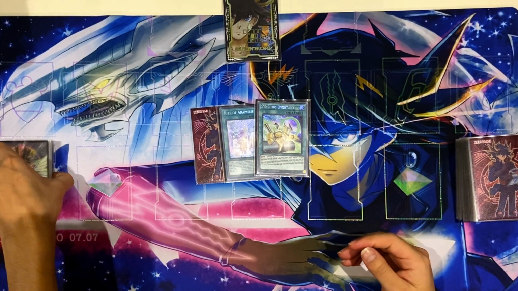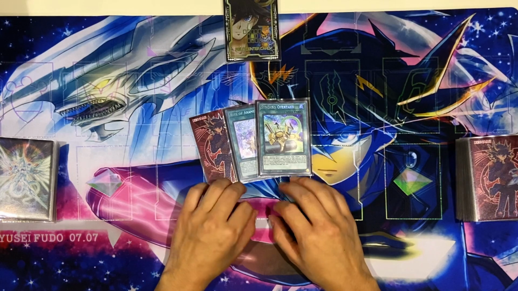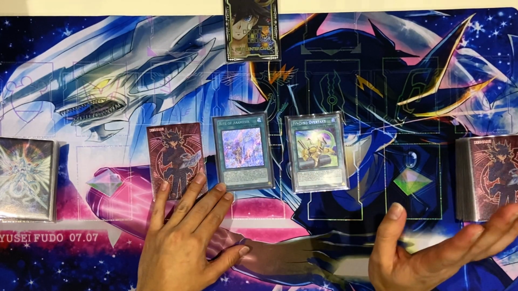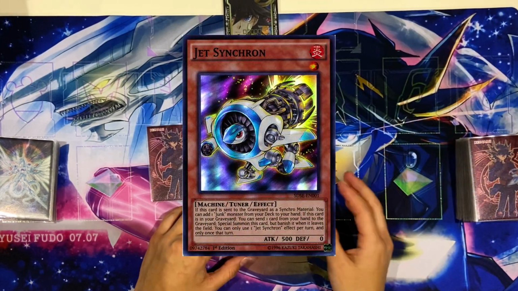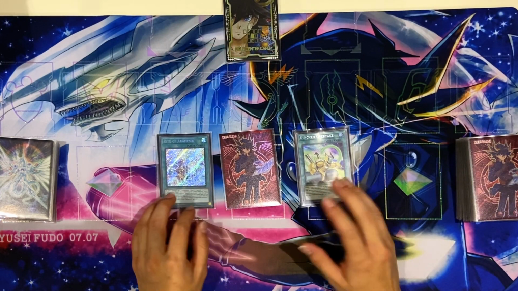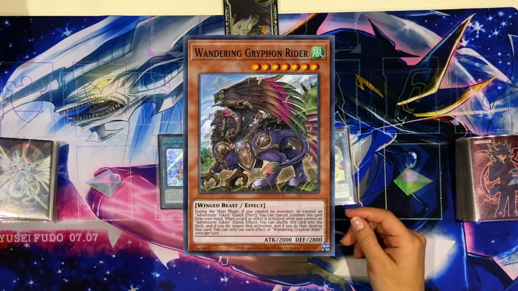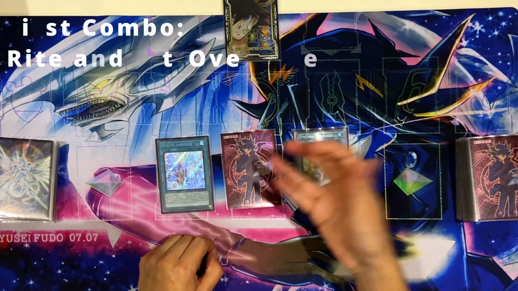The combo under Shifter. This build is really resistant to a lot of hand traps, so that's really good. I will be showing you this with Rite, discard, and Overtake. This Overtake in this combo can be a Jet Synchron. Could be Sinful Spoils. Also, the discard is just because the first search with Fateful is gonna be the monster, so we need a discard for that. But otherwise, if you're not afraid of Droll, which you should be, we use a discard.